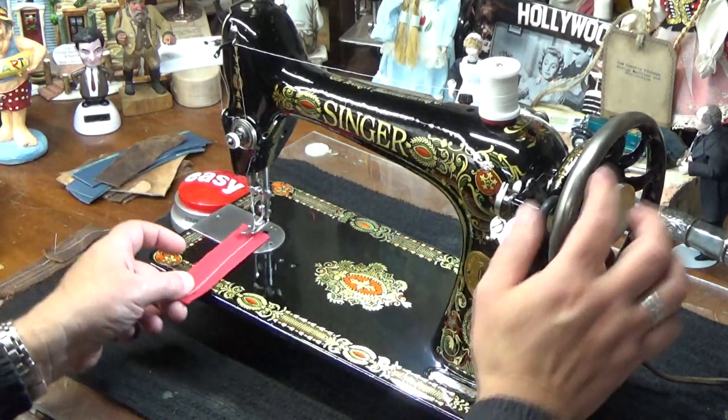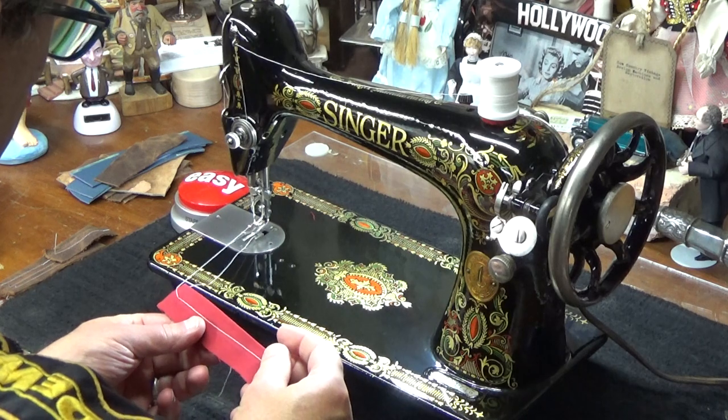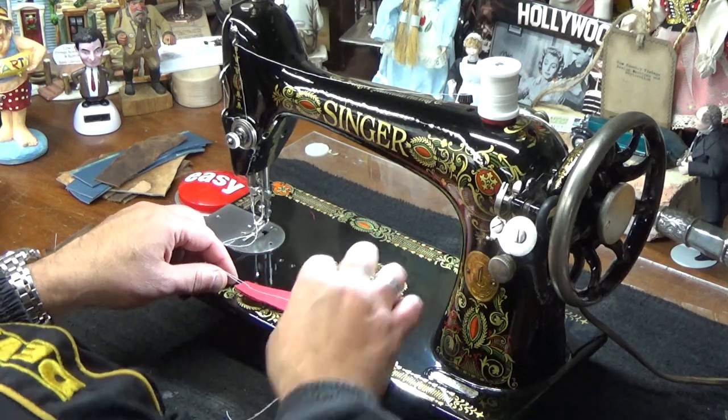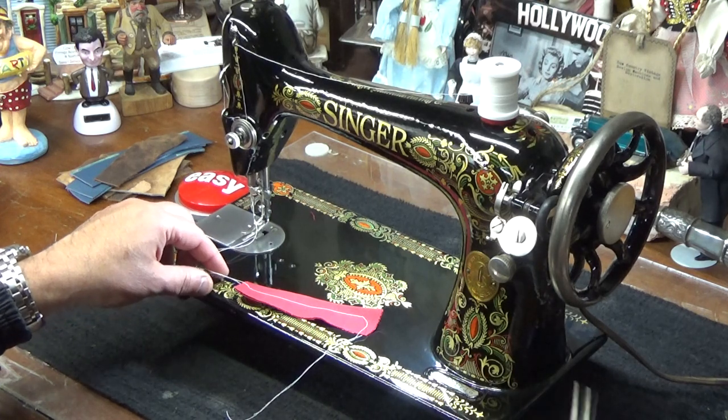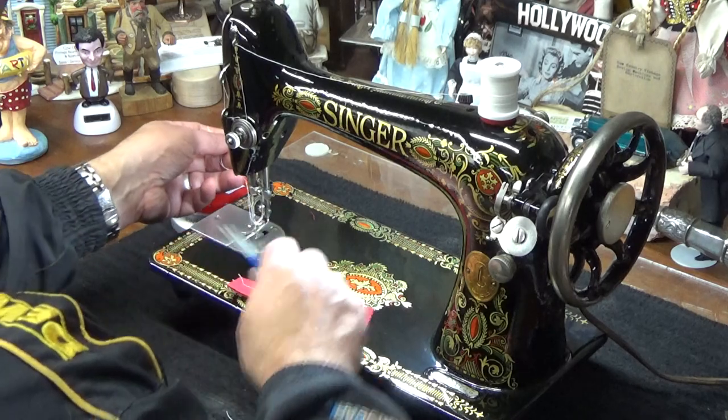Press your foot up. Just rock it a little bit to draw it into you. Yep. So here's what I noticed: right now my upper tension is set too high to sew cotton. And I'll show you guys why I say that.